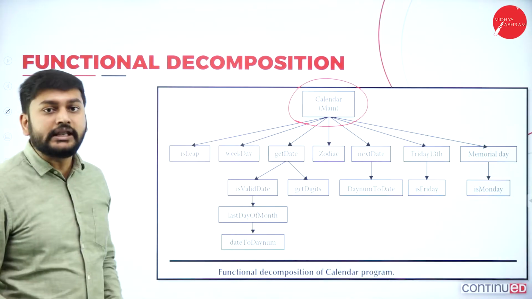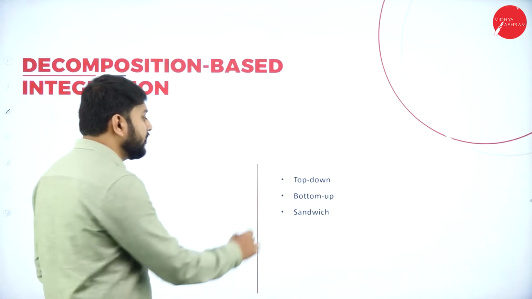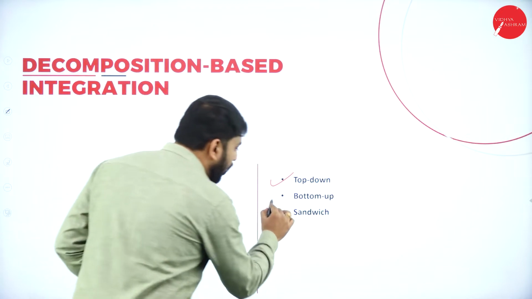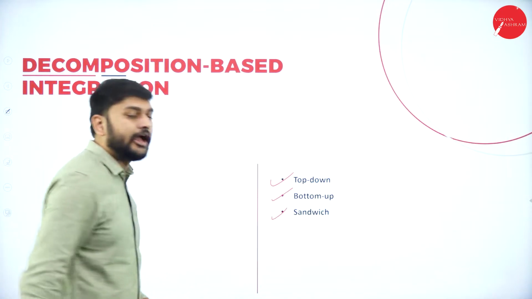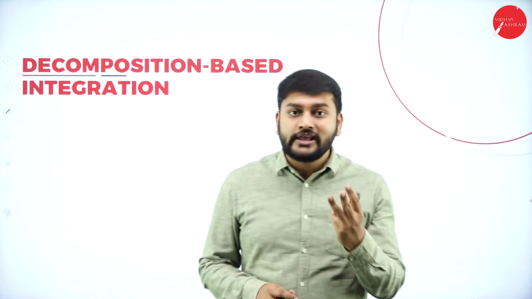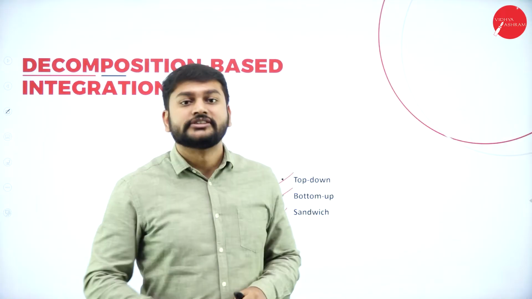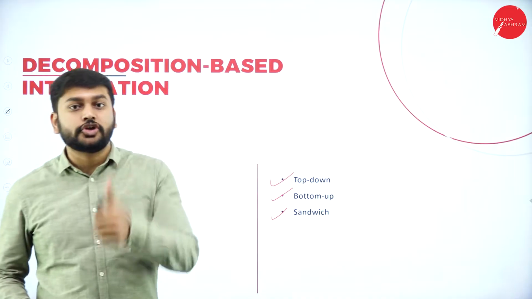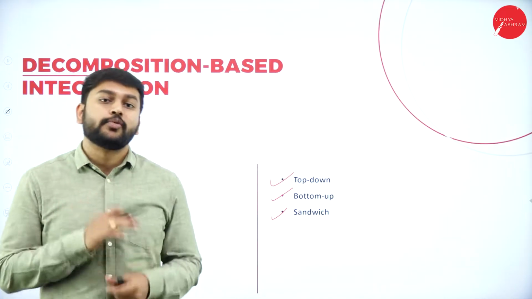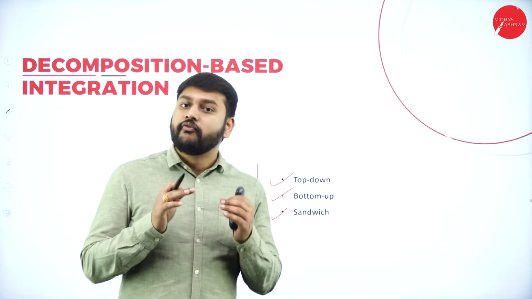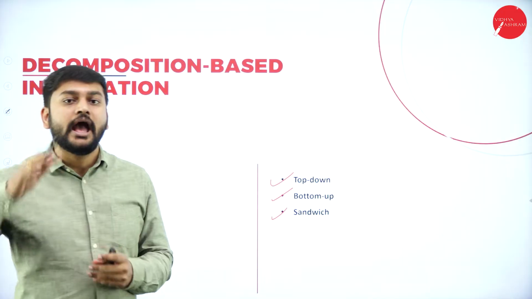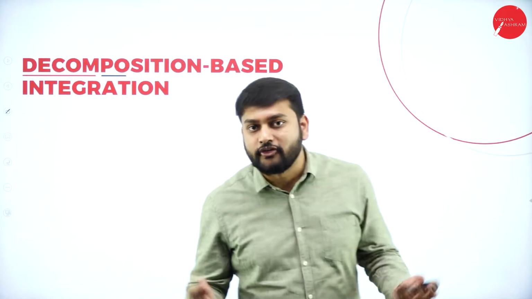This can be done in three ways. The first one that I have is the top-down approach. The next one is the bottom-up approach. And the last one is the sandwich approach. So I have three different ways to decompose the software: the first one is top-down, the second one is bottom-up, and the third one is sandwich. Let's understand one by one how exactly I will be decomposing the software.